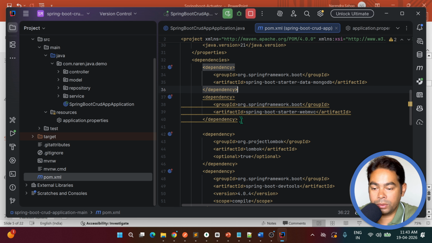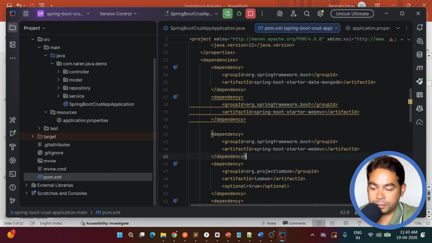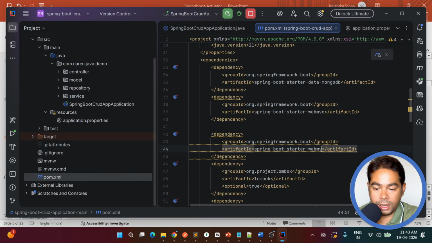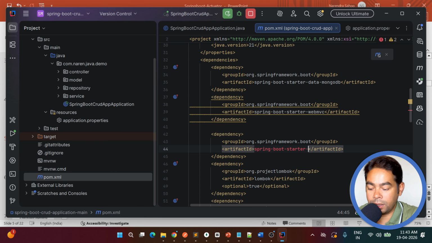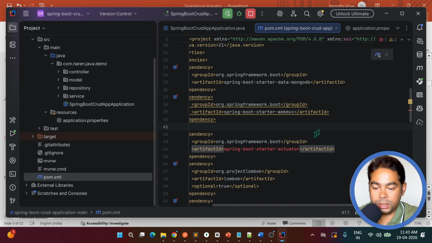Suppose I copy this dependency and paste it here, and I will say starter actuator. So if you see, Spring Boot starter actuator, this is the dependency you have to add.